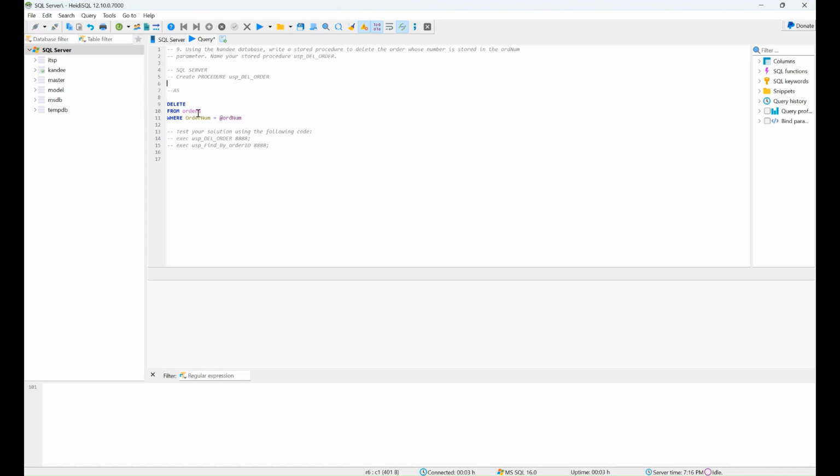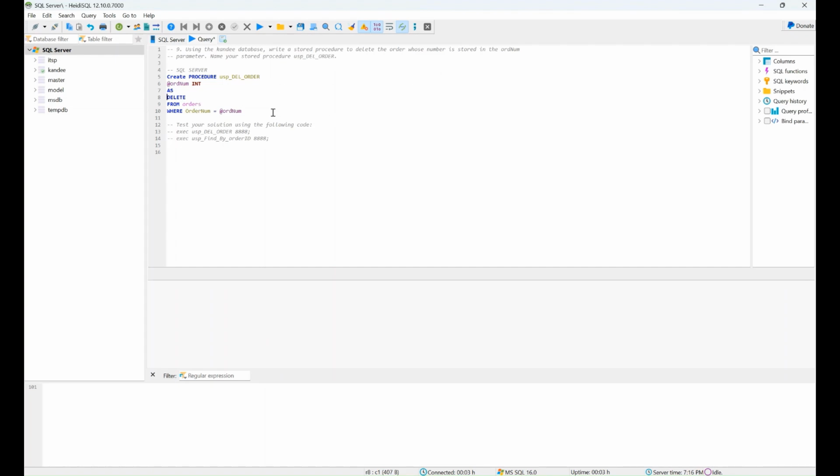So let's go ahead and build the create statement, and let's add the parameter at ordnum, and the type will be integer, and we'll create that as defined by this query.